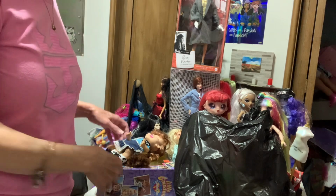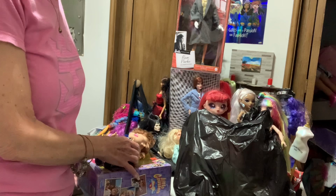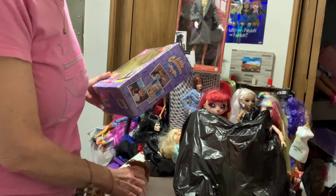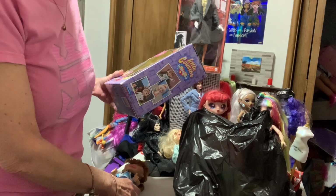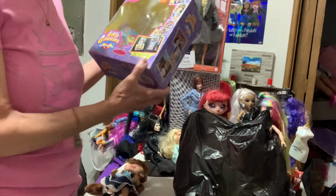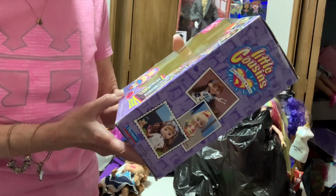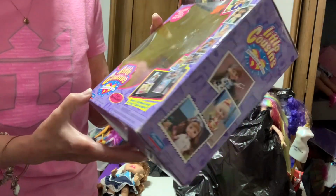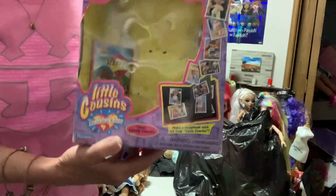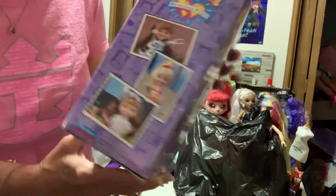Yesterday, I went to the flea market, and I found there wasn't a whole lot, but I found a few things. I may do them, I'm just gonna shoot quick. I may do the other one. Hashtag Black Friday with Dory Dollies. Probably why I'm gonna do that one, but anyway, I found this little cousin's made by Playmates. I think like 2001. I don't know that much about them. Got it for $14.99.